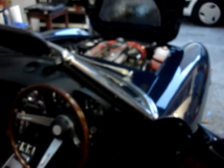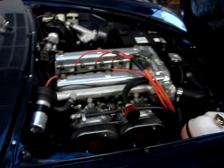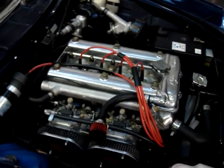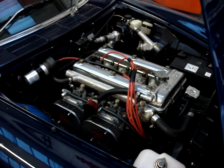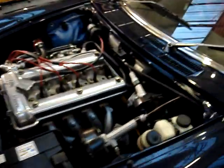So it's three flexi lines and a starter motor. If all goes to plan, that will not take me very long to do. But as you can see, I made this video for you so you can see the car is complete, and it runs and it drives. Obviously I can't drive it out of here because I've got no clutch at the moment, or no clutch travel anyway, so you can't select gears. But no, the engine runs. Tired starter motor, so it's sometimes difficult to get it started, but like I say, I'll change that. Yeah, I just thought I'd make this video to give you an update.